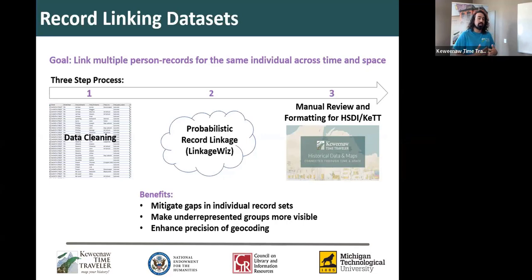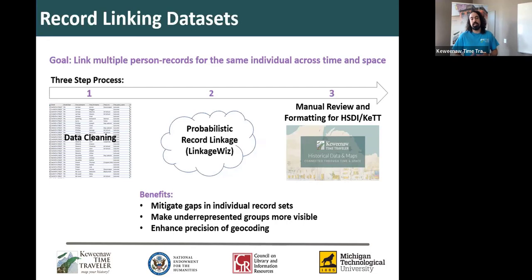In the case of the data sets we're working with, other than the census, so the school records, the employee records that we're working on now, and the city directories, these are relatively data poor in terms of the kinds of information that each one of them contains. You might only have a name and an address or something like that, rather than in the census where you have a name, address, and age, and immigration year, familial relations, and so forth. So our process differs a little bit from IPUMS's process, but we're doing essentially the same thing here, where we're cleaning up the data manually, which is quite a bit of work again.